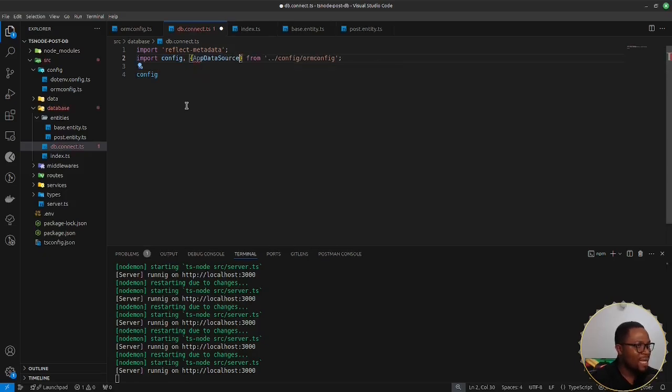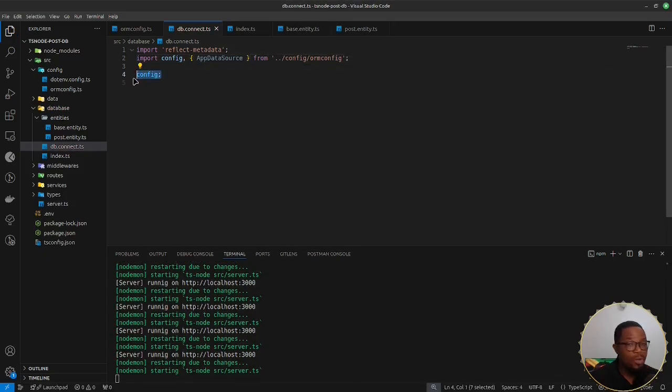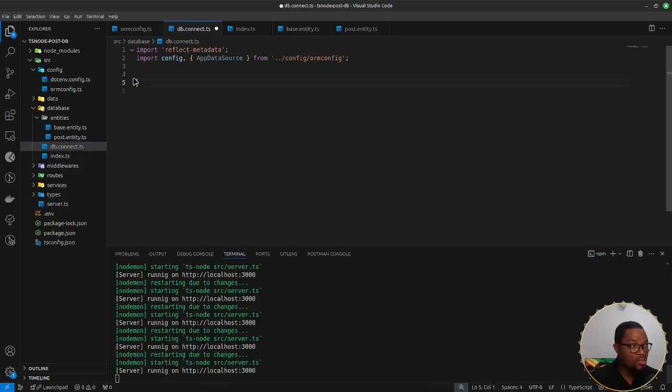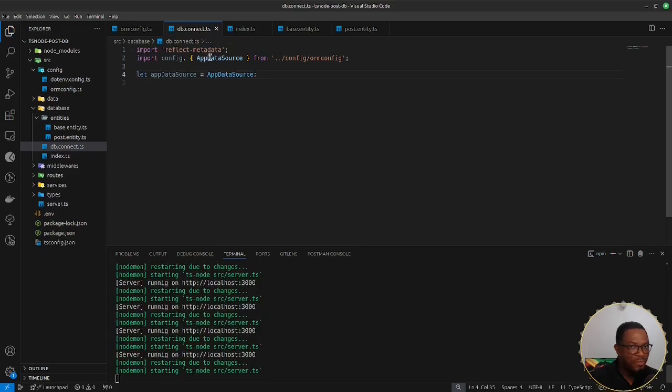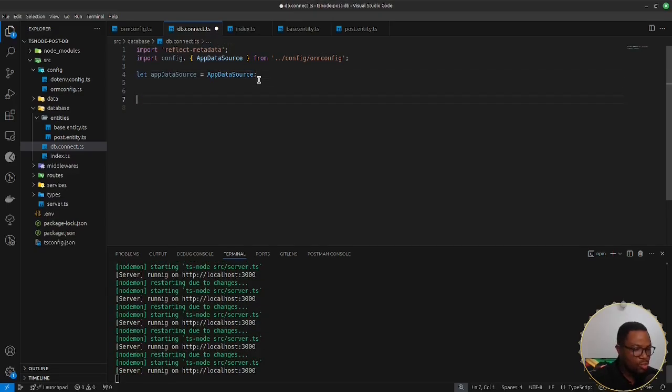And then we also want to import the AppDataSource. So the way we're going to structure this folder is going to be interesting. There's so many ways to do this, but let's do it this way. So we're going to say AppDataSource equals AppDataSource, which is what we import from here. But then we're going to create a function and run that function, and it's going to be an asynchronous function.